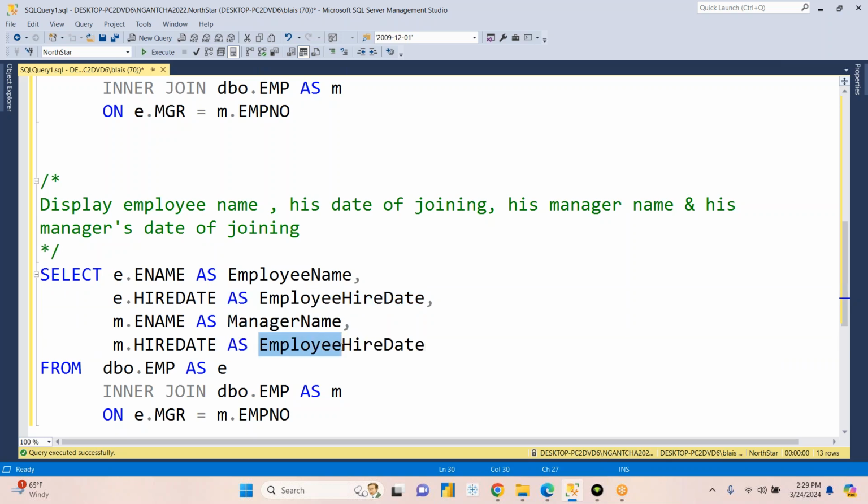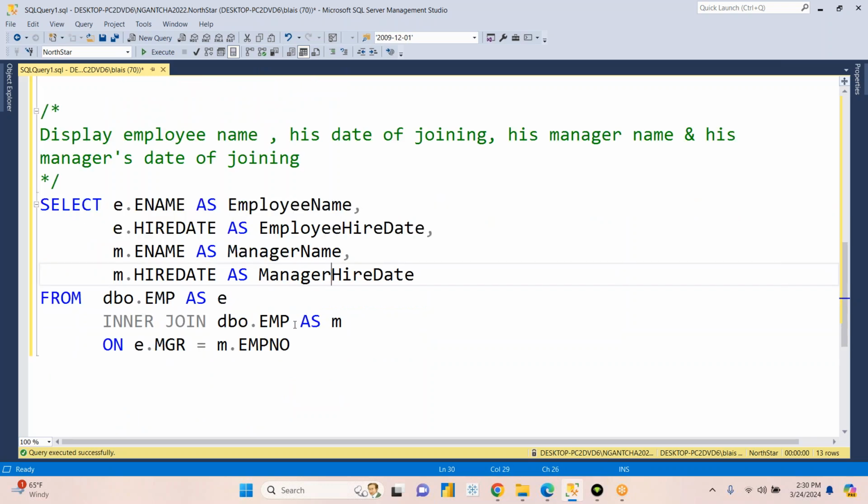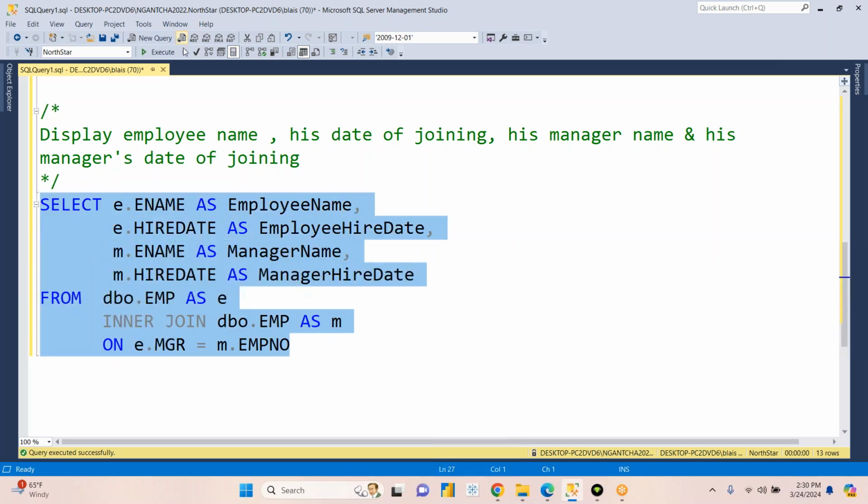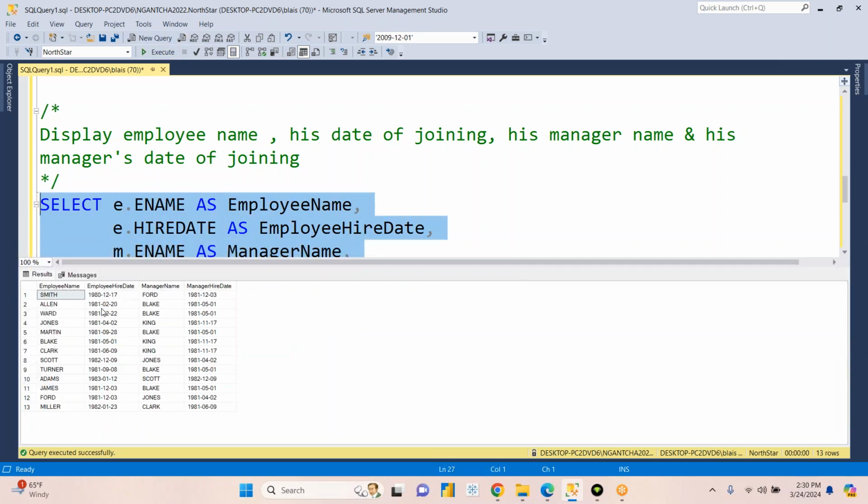This is the manager hire date. See that? And this solves that question. So Smith is an employee hired on this day, and the manager was hired on this day.